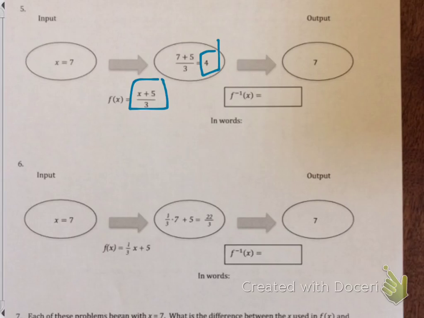So the first step for solving for the inverse of a function is to realize that that f of x value right there is really just a y value. And we talk about that all the time, that the function of x is just our y value. So the first rule is to interchange that x and the y. So interchange means make the y the x and make the x the y. And then I get to just solve this equation, which looks kind of messy, but it's going to turn out pretty nice.